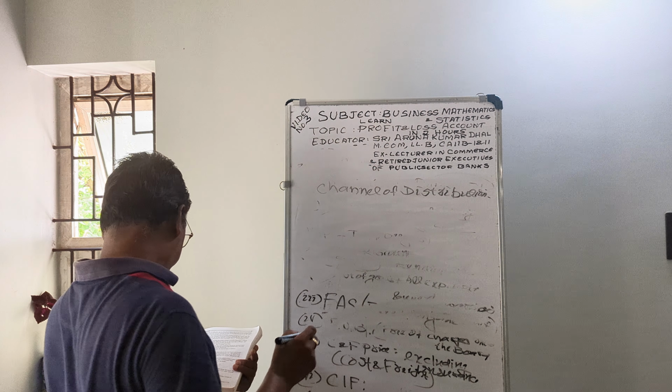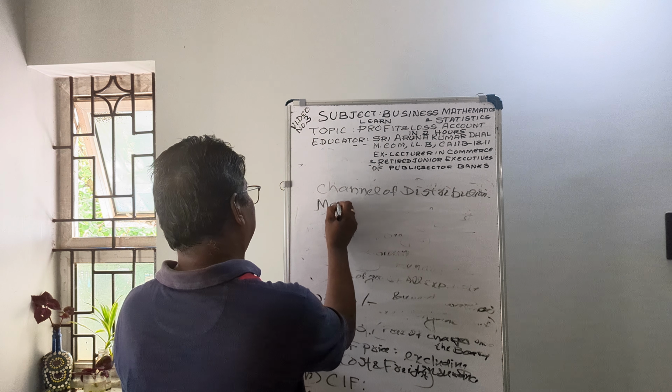So first is the manufacturer. He will give the manufacturing price. The manufacturer will sell goods in huge quantity to the wholesaler at a huge discount. Then the wholesaler keeps the goods in his godown and sells goods in small quantity at more margin to the retailer. Again, the retailer charges a margin for profit and sells the goods in the market. So it is known as the retail price.